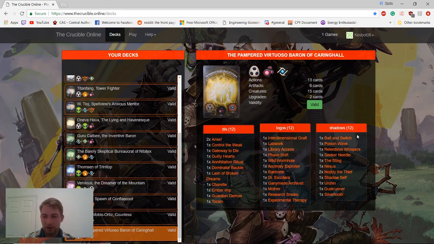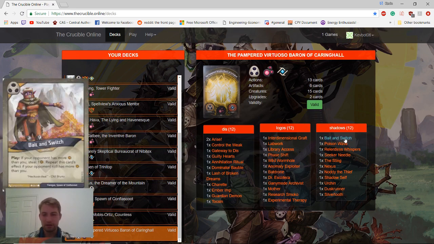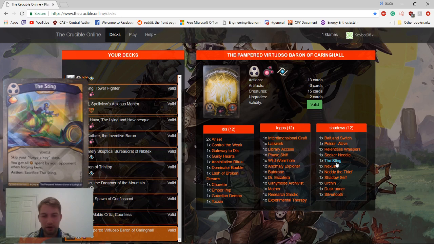Over in Shadows, we have Bait and Switch. Obviously, in any Shadows pool, you really want to see this card in there. We also have a new card. We've maybe played with this one, but it's called the Sting. It's actually an artifact. It's a vehicle. I don't know how that matters, but it says skip your forge a key step, so you can't forge any keys, but you get all amber spent by your opponents when they forge their keys. So that's really, really good.